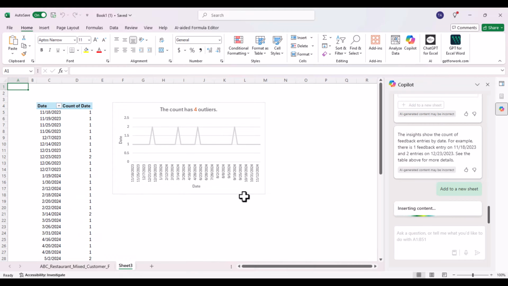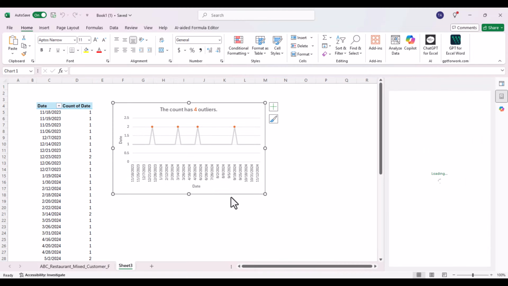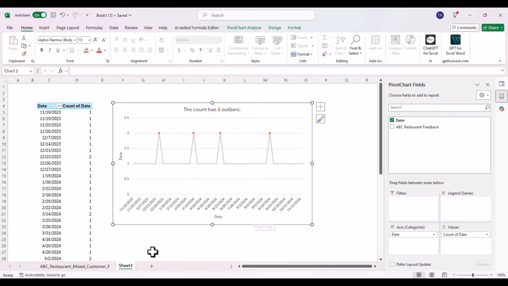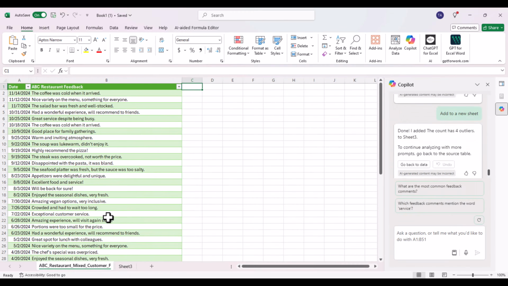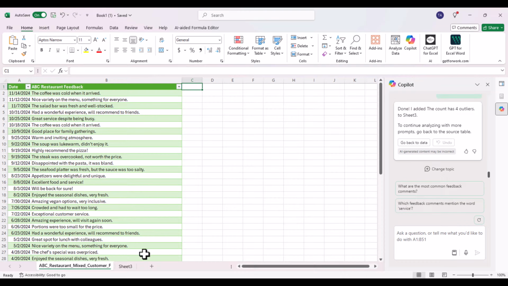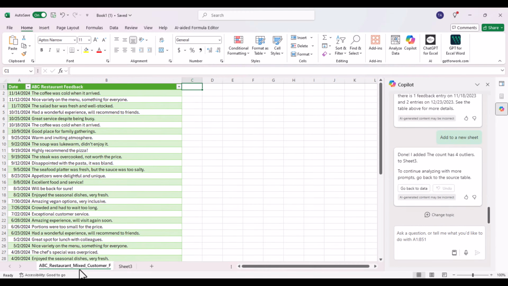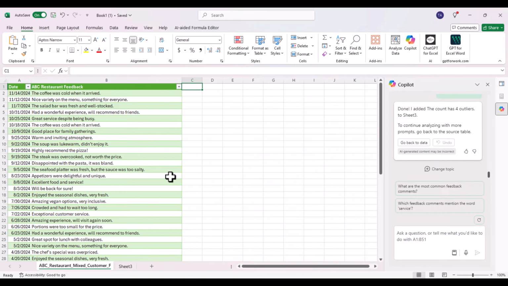As you can see here, we got the chart, which we can drag and resize. And we also have the little pivot table on the left hand side of the screen, which will let us filter the information. We have the pivot table and the chart, which you can send to your boss.